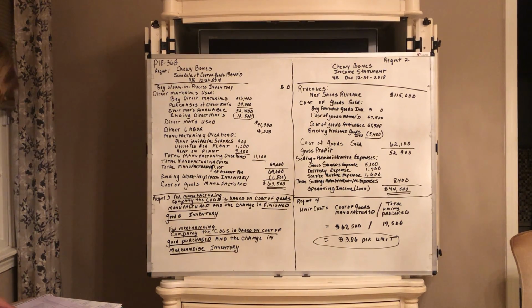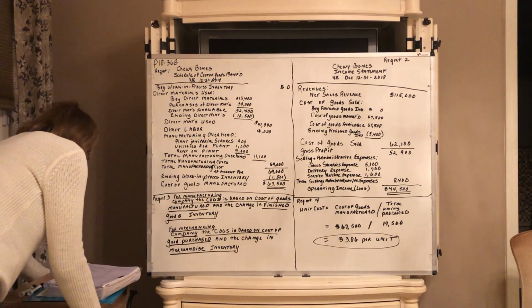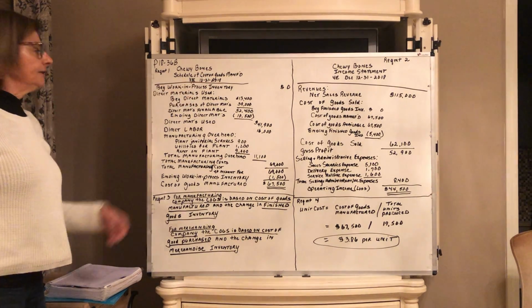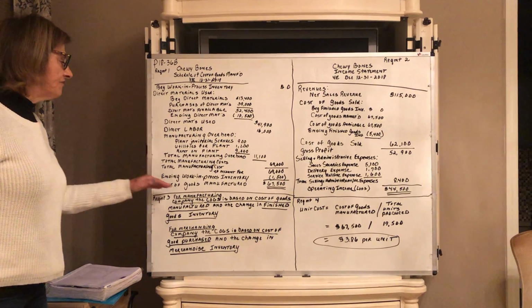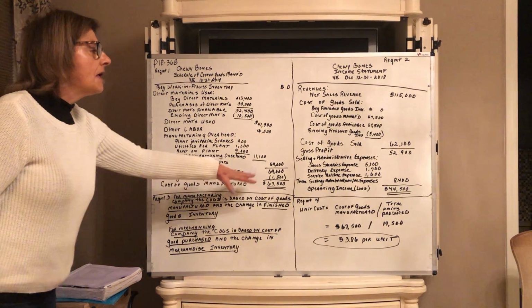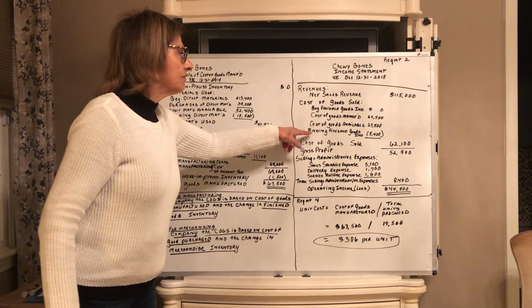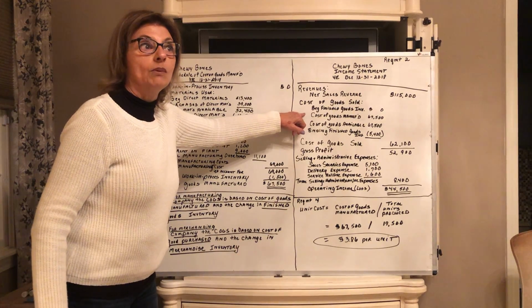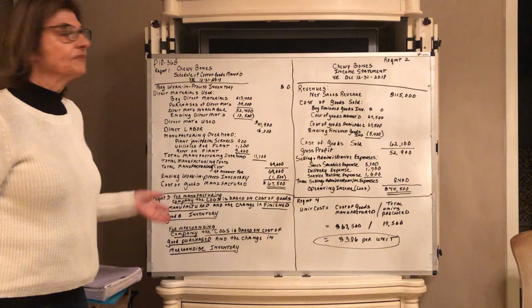So they want us to prepare one of these schedules. Let me just move this, it's kind of too far away. And for year ending 2018, the thing about manufacturing is you need to have the cost of goods manufactured because it goes into the cost of goods sold. In order to figure out the cost of goods sold on the income statement, you need that piece. You can't do it without making one of these first, unfortunately.